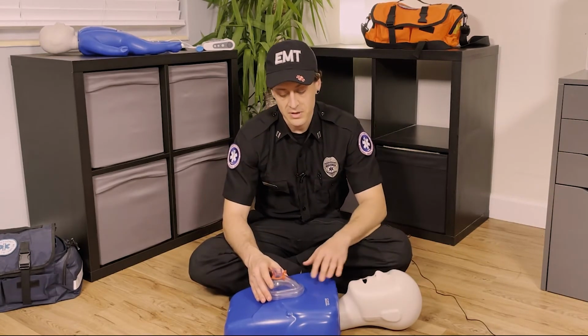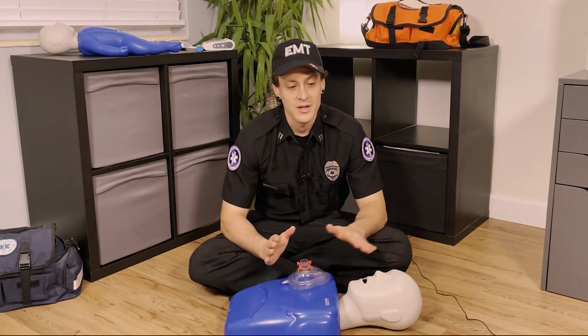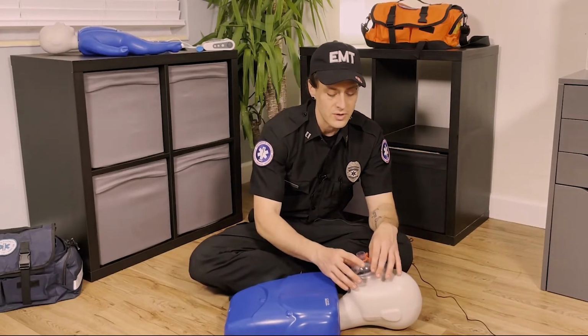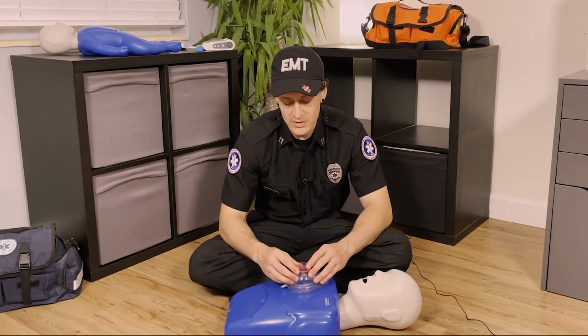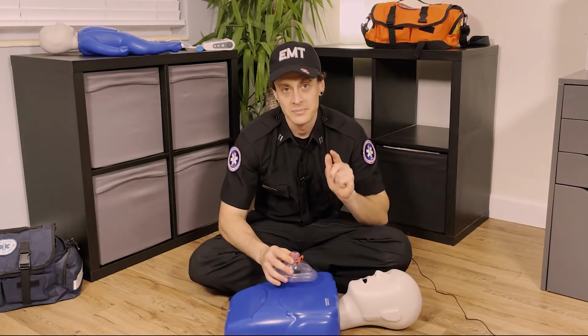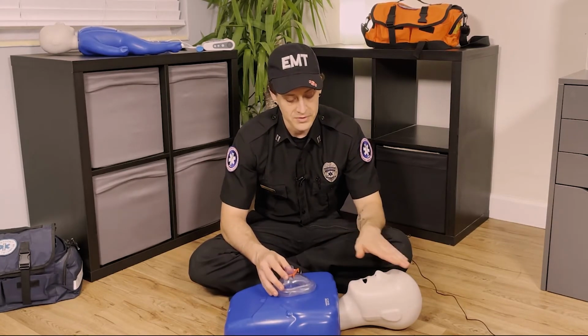So for these people, we can give them rescue breaths, but we're not just going to do the 2 breaths. The 2 breaths is strictly for CPR. For these people who have a pulse but are not breathing adequately or not breathing at all, we're going to do 10 to 12 breaths per minute, which is 1 every 5 to 6 seconds. So you do 1 breath, you wait 5 seconds, next breath. And when you do a breath, whether it's during CPR or like this, you do it over 1 second. You don't blast the person. It's just a nice, smooth flow.